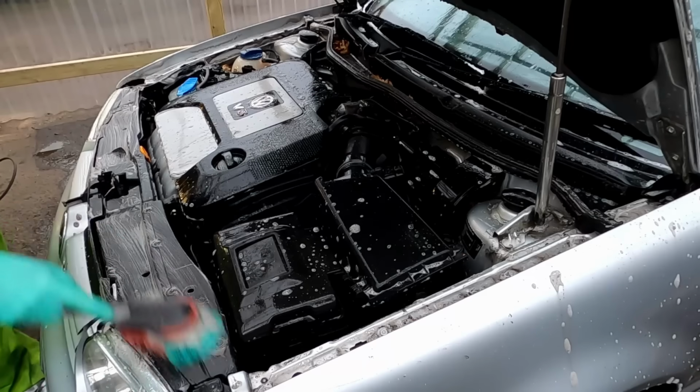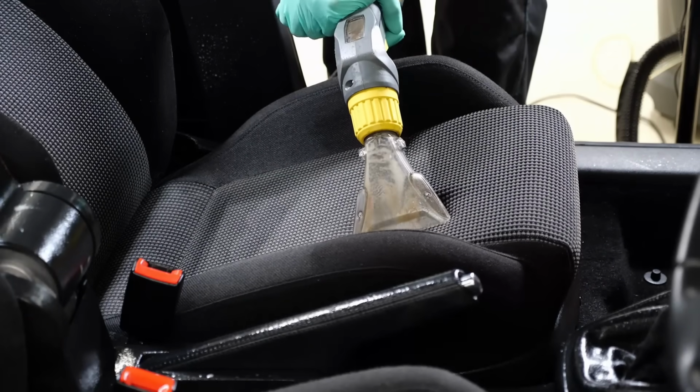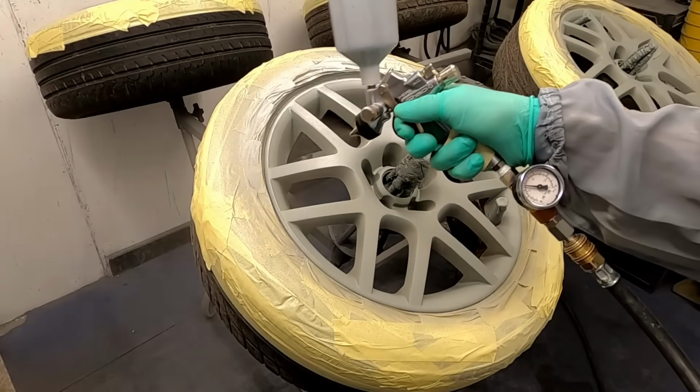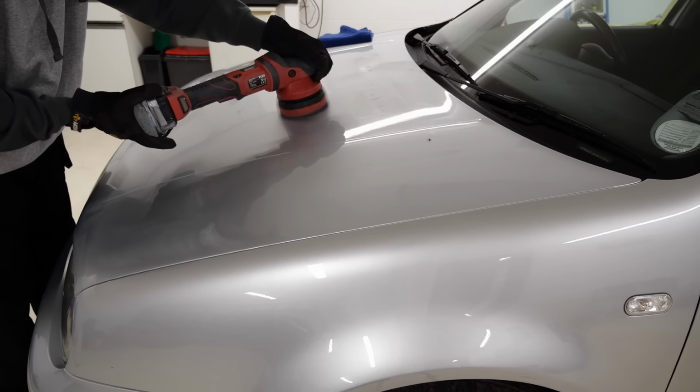And today we've got some filthy alloy wheels, a grubby engine bay, and some rather disgusting seats that need cleaning. We're also going to be refurbishing these rather neglected alloy wheels, and we've also got a random appearance from a spider that tries to interfere with our machine polishing.